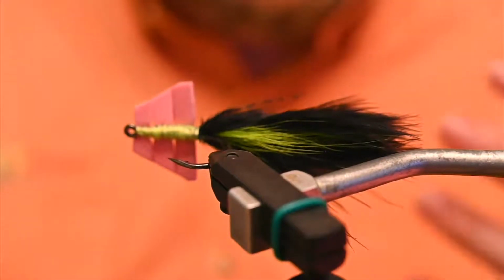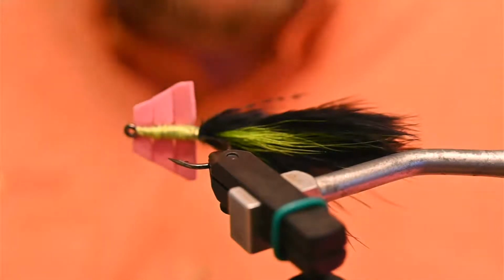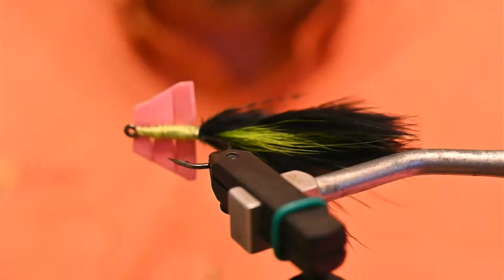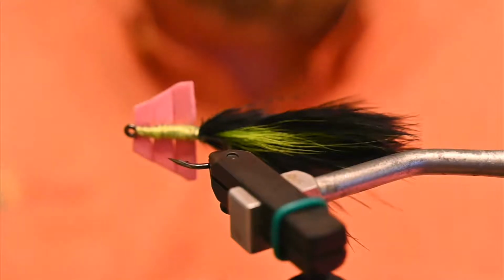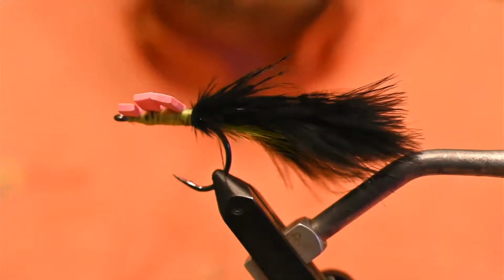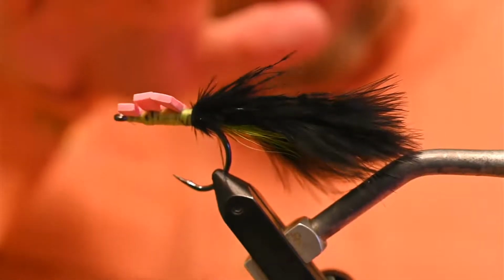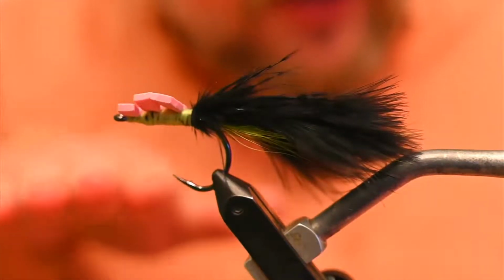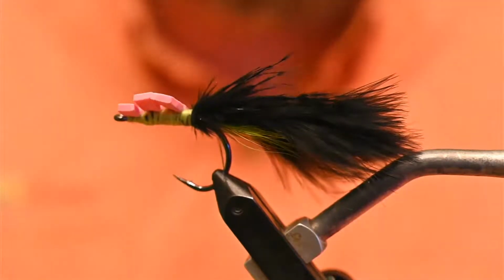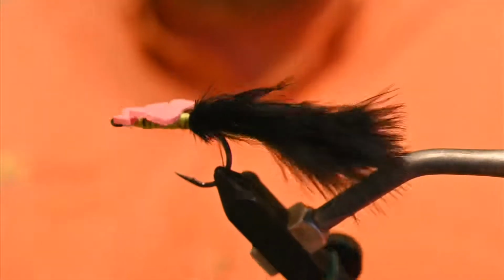I said it's a tarpon fly. I have never fished this fly to tarpon, ever. I have only ever fished this fly to largemouth and smallmouth. But I will throw this into a bass pond any day. With this little amount of foam and this heavy of a hook, the fly is going to barely sink. So when you strip it, it's going to kind of come up a little bit and slowly drop down. That is actually how it's going to be. This fly, great little pattern. One to definitely remember.